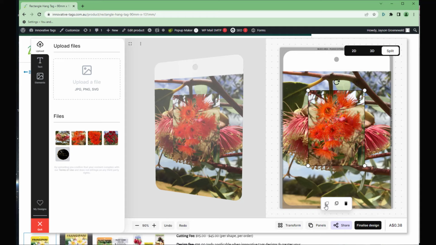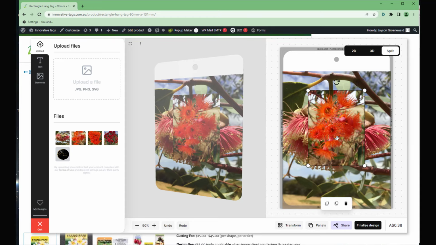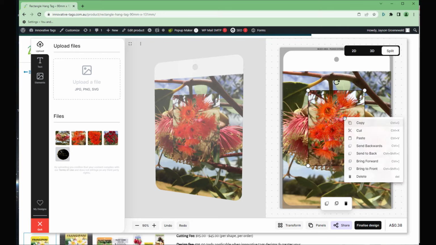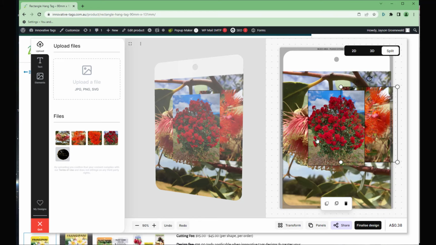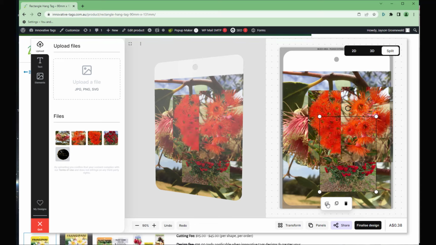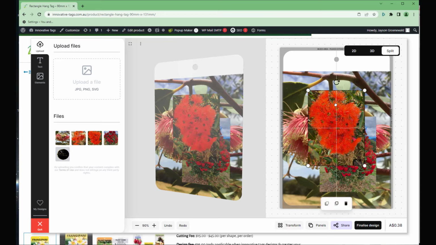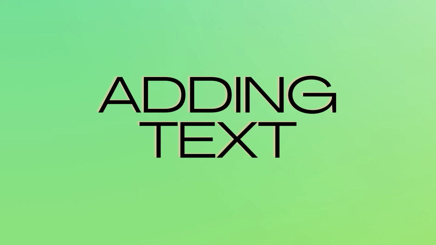This gives you the ability to move the image back or forward because they're just different layers. Or you can also right click and send it backwards or front and things like that as well. So maybe we wanted to move that one there, and maybe we wanted this one to be here like this. You have the ability to move these things around so you can create different layers. All right.